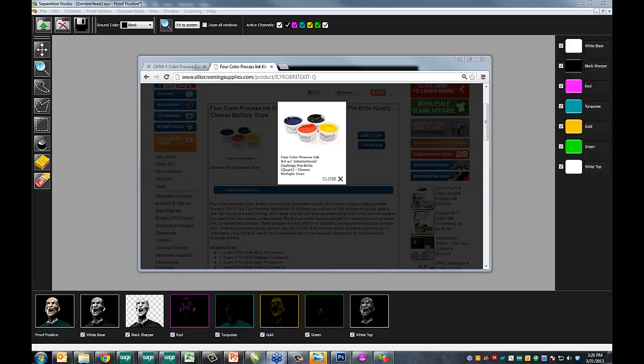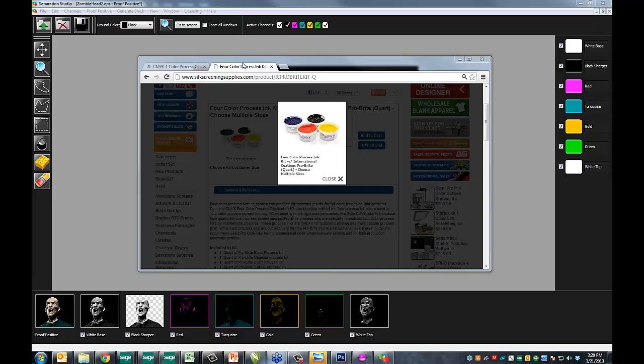Okay, so your answer was not in Separation Studio. You need to choke your underbase. This webinar wasn't really referring to spot color work. It was referring to full color separation work. You don't really need to choke for 4-color process, but for separation work with a white underbase, choke your underbase about a pixel, and that'll get rid of that white poking around the edge. Separation Studio does the choking automatically for you.